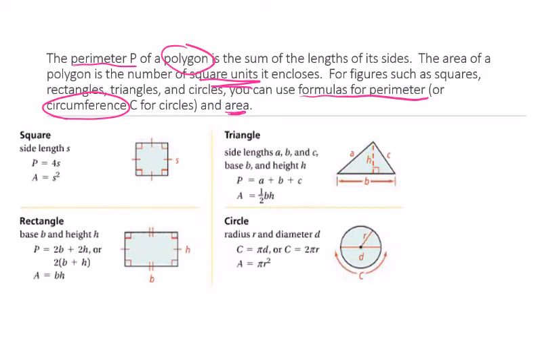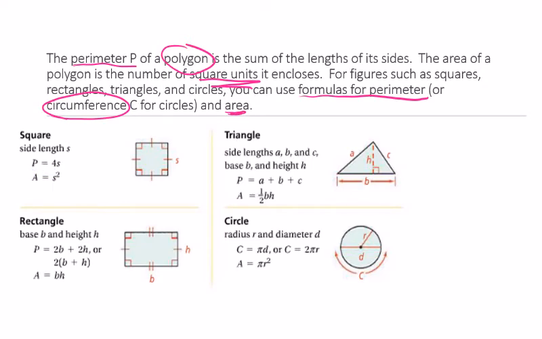So here are your formulas. Square: if we know one side, we know all the sides. And so if we add up all the sides, it'll be, in this case, s plus s plus s plus s. Those are like terms, so we can just get 4s, right? So perimeter equals 4s for a square. And then the area is side times side. It's basically the same as a rectangle, base times height, except the base and the height are both the same. So we multiply them together and we get side squared.